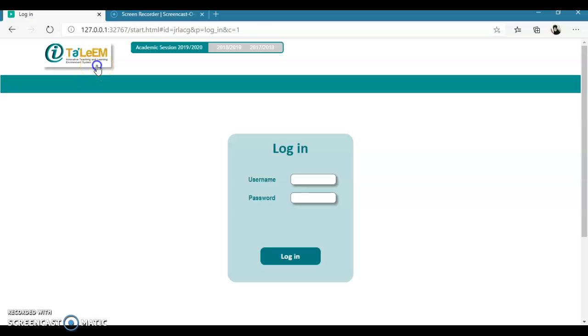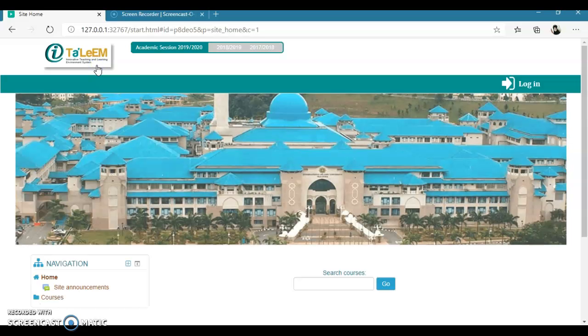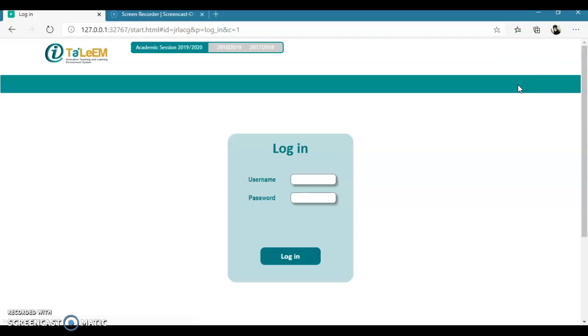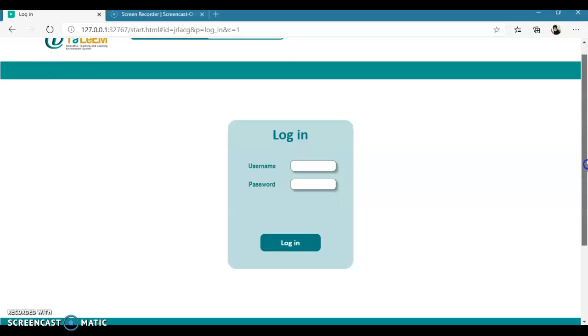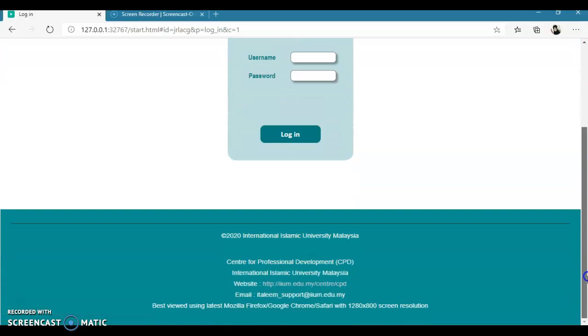And when we click on this sign, it will go back to the site home page. And here we click on the login button and we go to the login page. So basically we changed a little bit. We added some colors to make this page look attractive for the students.